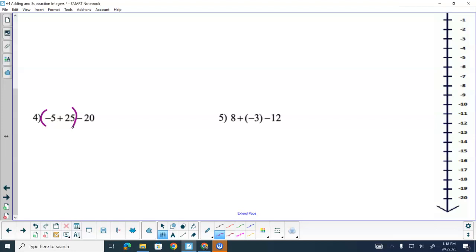Okay. Right. I would also agree that that is, oops, I put negative 20. I would agree that that is positive 20. Then you still have the -20. So now you've got positive 20 minus 20 gives you 0. Yeah. The roundest number you can think of. Okay.